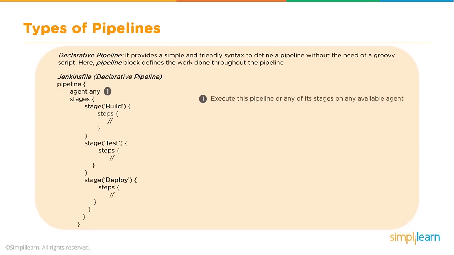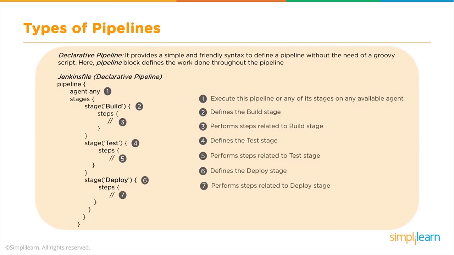All right, so a declarative pipeline is something like this, where you have an agent. You can specify the agent label, or you can say agent any, and it will pick up whatever is an available agent and run the job. And then you have something called stages. Stages is nothing but a collection of stage, and a stage could have multiple steps defined within it. So if any of the steps in any of the stages fails, then that complete stage and the build is marked as failure. So very subtle difference between these two syntaxes, but using either of these you can write powerful scripts for your pipeline. Now let me come up with an example where I'm going to demo one of the features where you could run a master and a slave job in parallel.